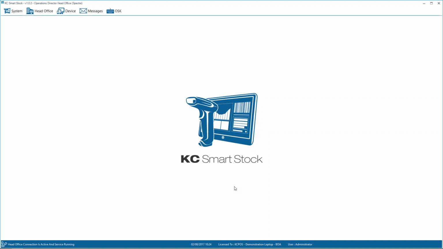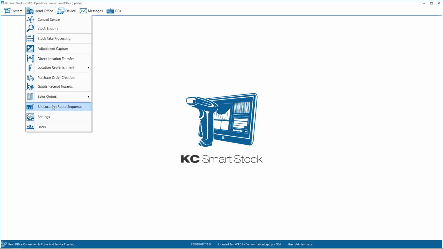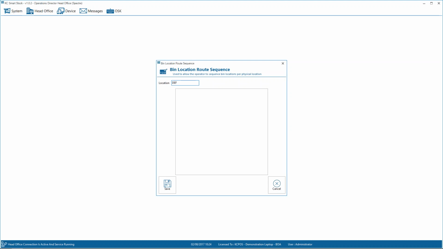Either of those systems, the Smart Stock system will work with and be able to use, whether it be a single bin or multi-bin. But what you're able to do within Smart Stock is define your route sequencing. So you may have your bins all labelled up. But from a stock take or a sales order picking perspective, the alphabetical route of your bins may not be the best sequence to actually walk around the warehouse. So within here, we're able to define per location a sequence that goes with each of those different bins. So even though from an alphabetical perspective they would be listed A to Z, we can move them around, change them in whatever sequence we wish to work with.